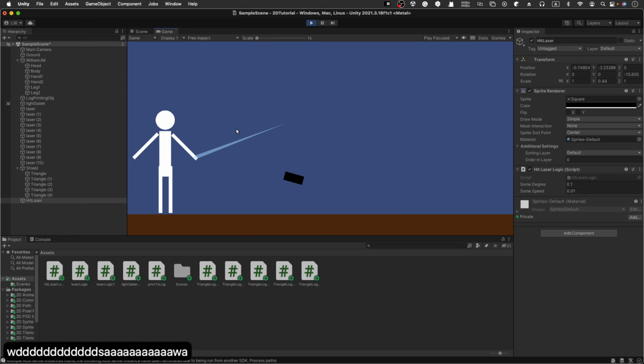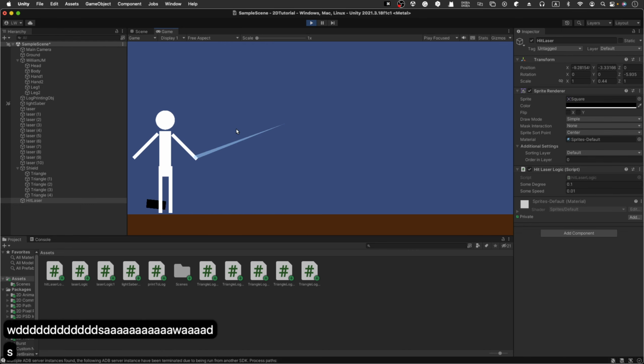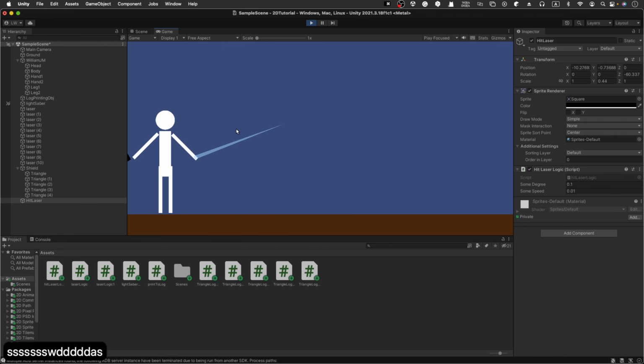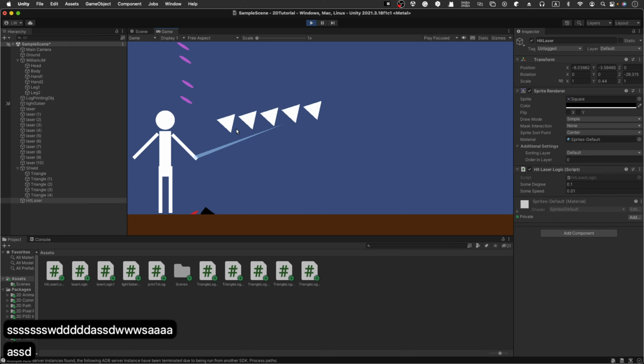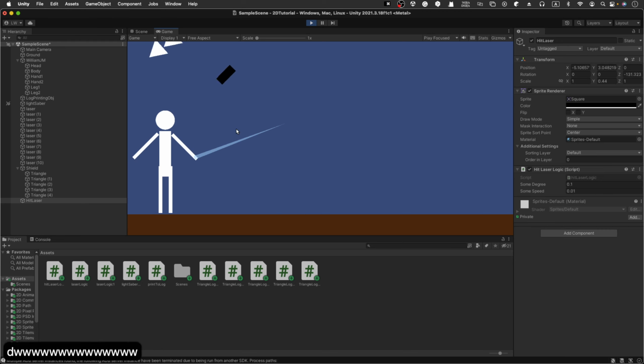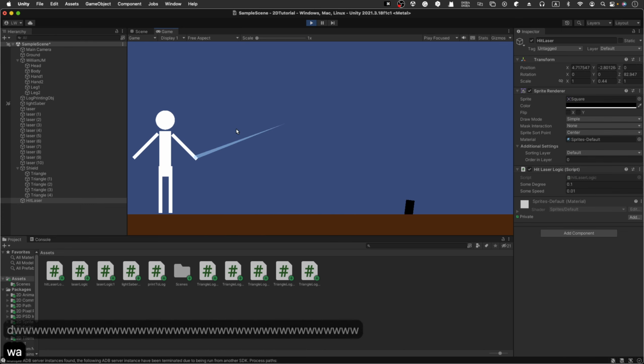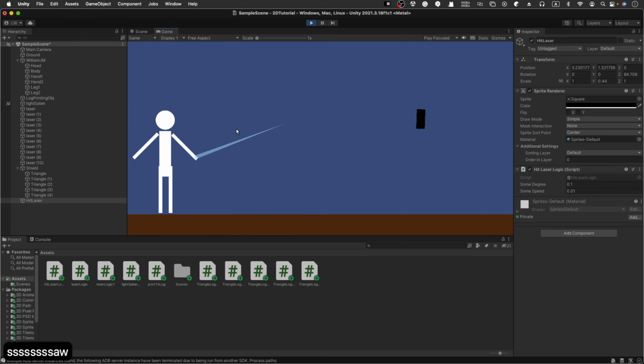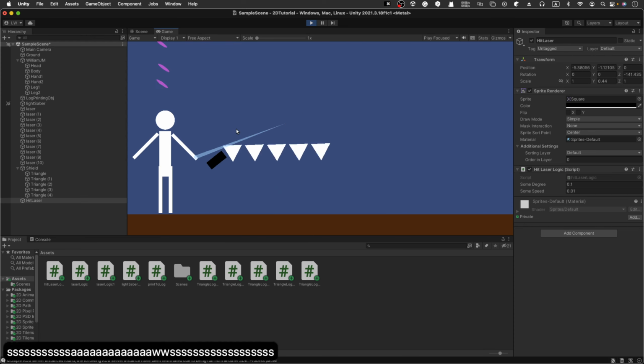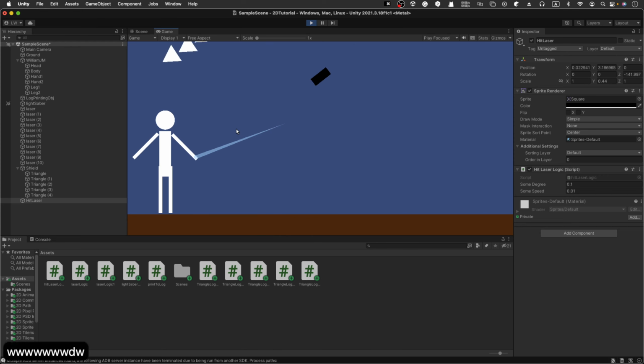I think this is pretty good. Left, right. Good. So yeah, we got a pretty ominous laser moving around like Yondu's whistle arrow. Okay, so pretty good.